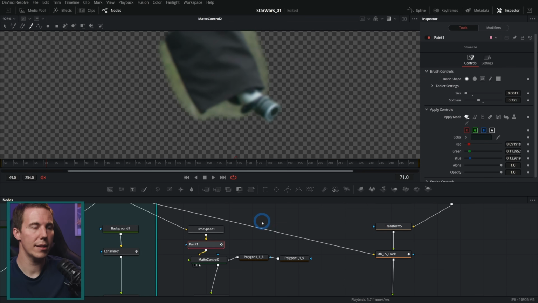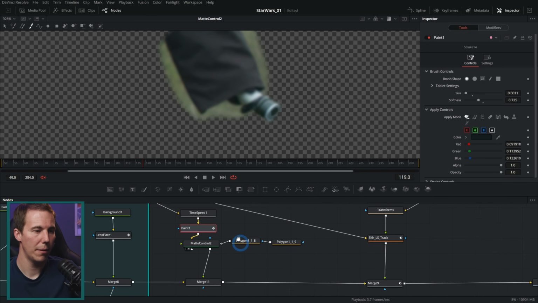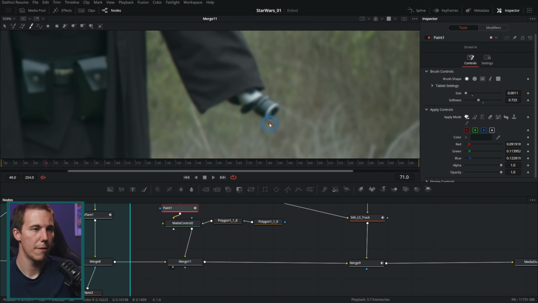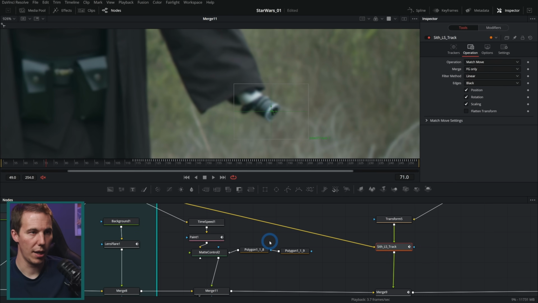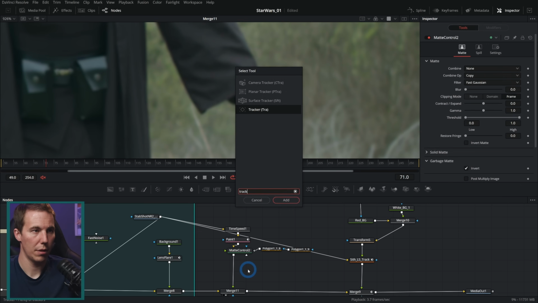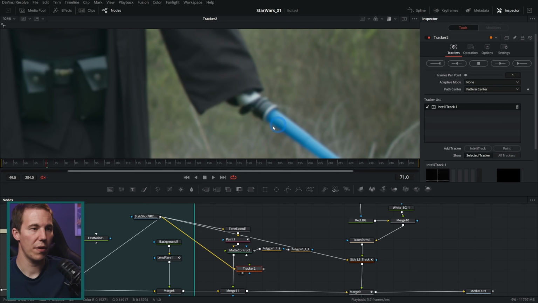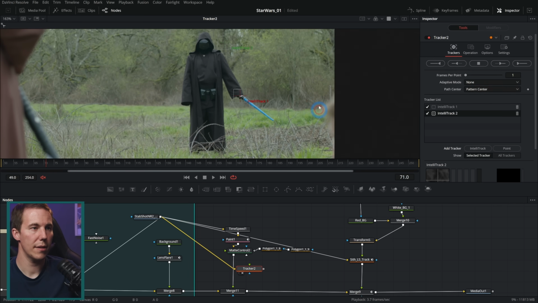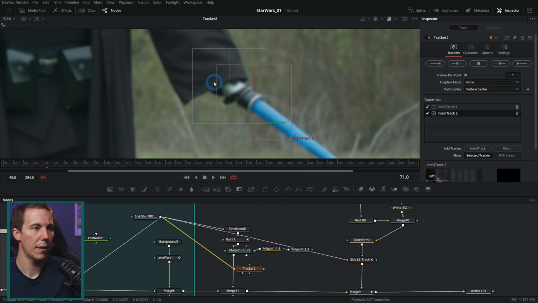Okay. Let's see how this goes. We might need to do something different here, but this should be the same throughout. Okay. Looks good. And now at frame, was it 71? We might be able to just use this same track. Let's just go ahead and make a tracker and take our original shot with it. And we're going to do a little track on this. Let's do IntelliTrack for these 2 points.